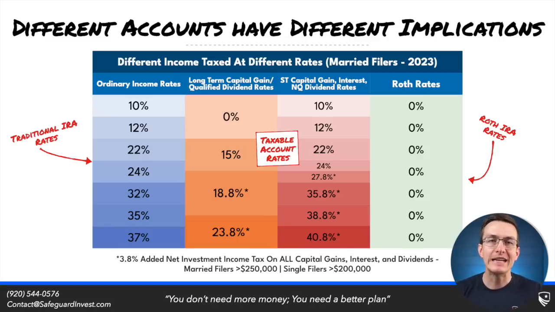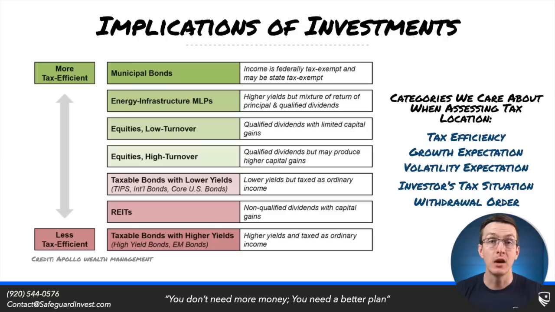From these basic ideas we've discussed, we come to this general idea of something called asset location. Now, in this video, I hope to solve a problem that I hear from a lot of investors trying to optimize their asset location. Now, asset location is the idea of putting the right investments in the right accounts to reduce taxes over the long term.